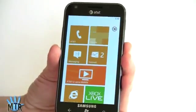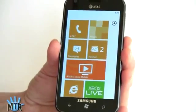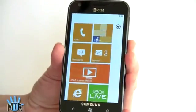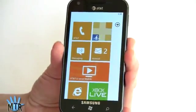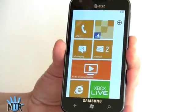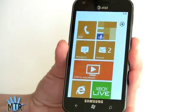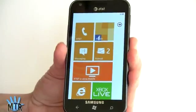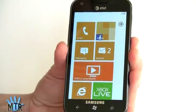The Focus S has a 1.4 gigahertz second generation Qualcomm Snapdragon CPU. That's a single core. Microsoft only supports single core CPUs because they found that they really didn't get much performance improvement going with the dual core CPU. And the phone, you can see, is exceptionally fast and responsive. Can also handle Xbox games just fine. So that's fine. They figured that would make for less expensive phones potentially.